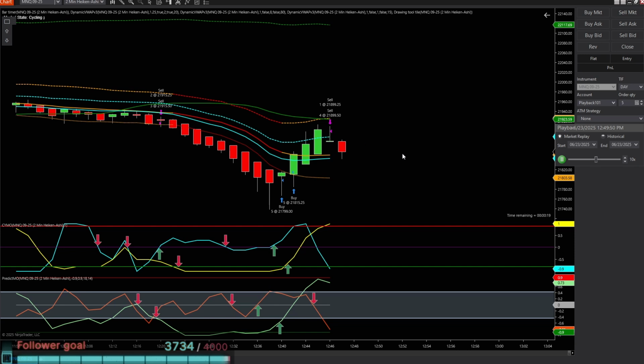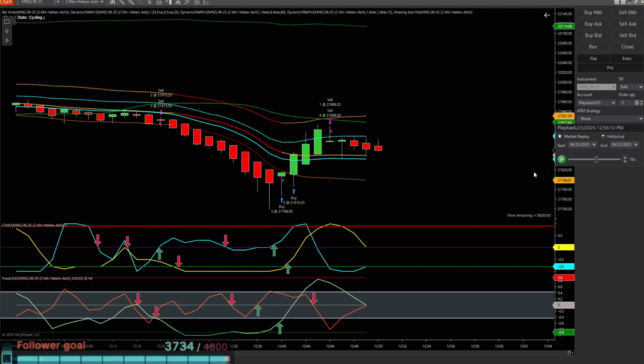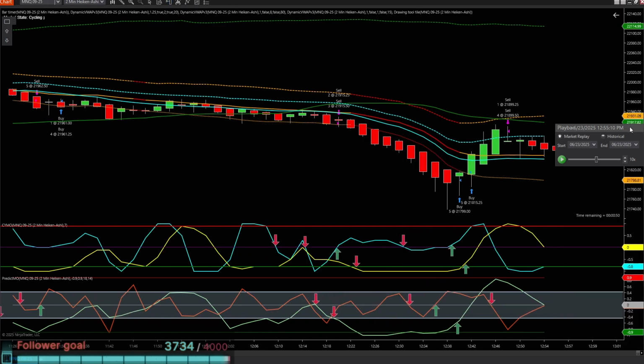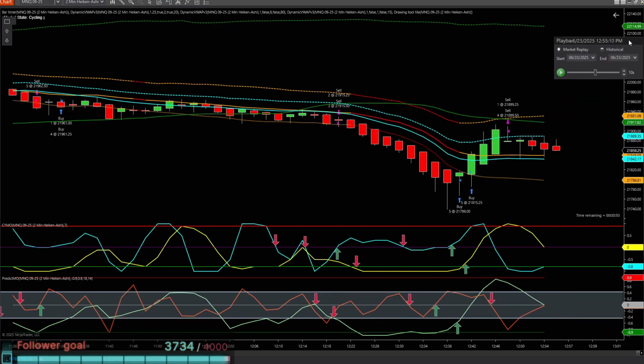I'm going to give it just a couple more bars so you can see exactly how that would have played out if you would have stood in the trade. And that would have been it right there, guys. If you would have stood in the trade, you would have left a lot of money on the table, because this would have taken it back right there. Right there, okay, guys? So let me go ahead and stop it right there for you guys to see how this whole thing played out in today's session, all the way from beginning to end.